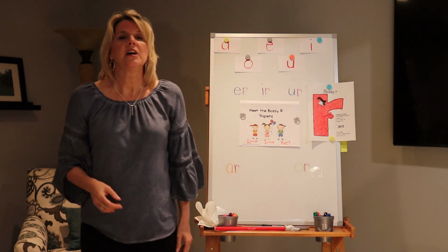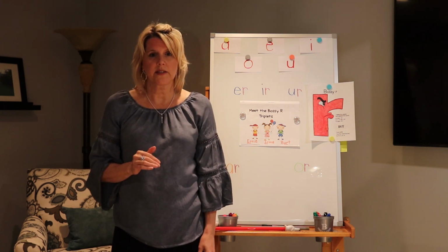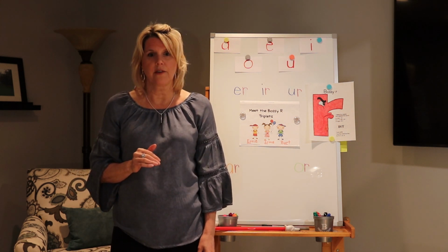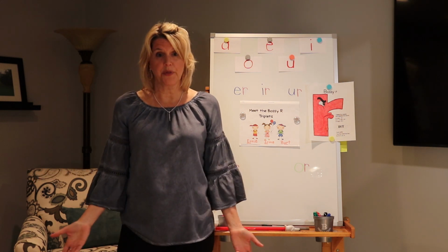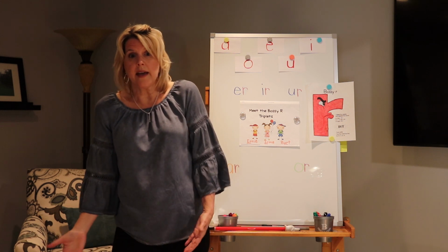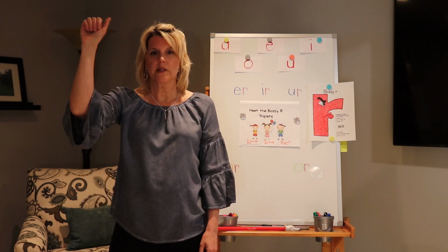Now, as I said, vowels have two sounds, not just one, so we just did the short vowel sounds. So now let's practice the long vowels. These are pretty easy because if you remember, the long vowels just shout their own name. So A says A, E says E, and so on. So let's try it with the long vowels.